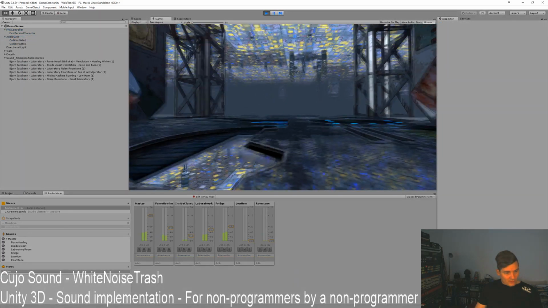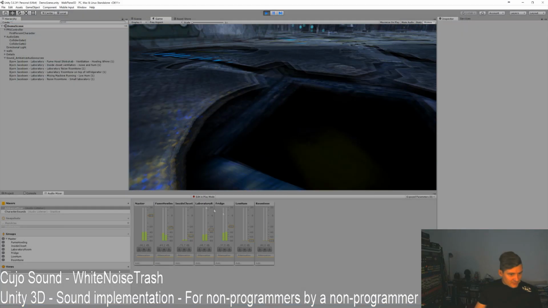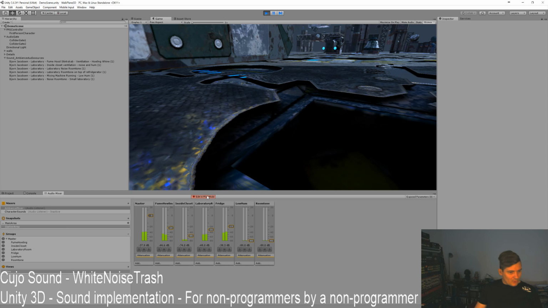Here we are. So here in like this, we go into edit mode and we want this area to be kind of darker. We are in darker area.